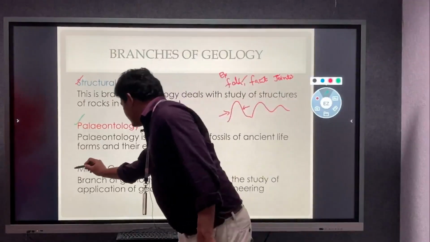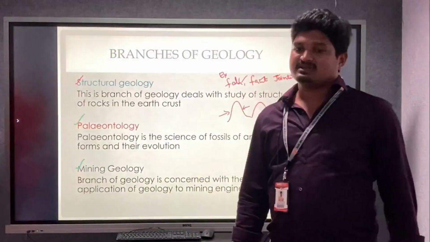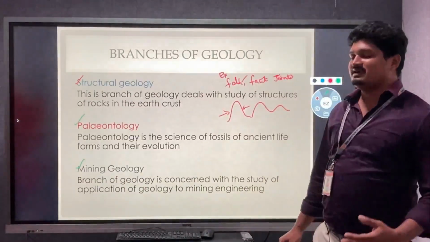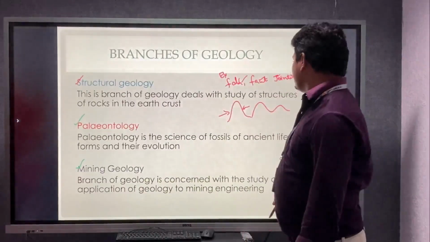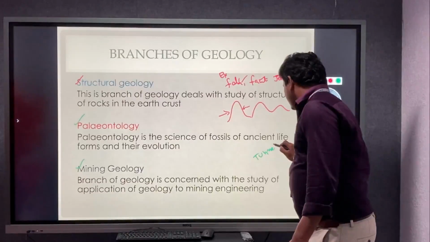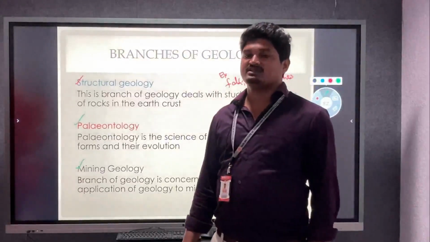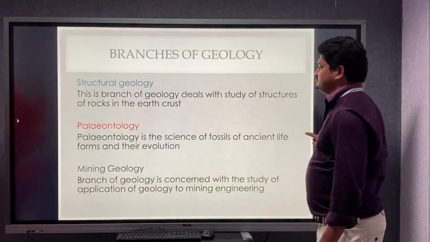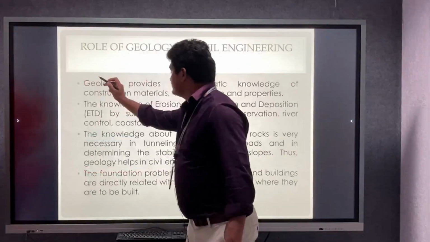And the next one is mining geology. When geology knowledge is applied to mining activities, that is called mining geology. For example, how we cut the different types of rocks. If you are working in tunnel engineering, how you construct the tunnels and how you cut the rock masses is understood in mining geology. Now coming to engineering geology.